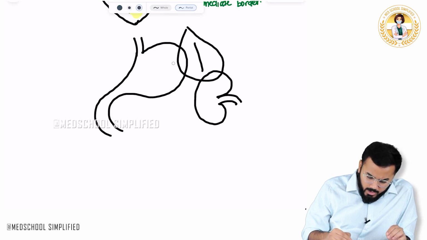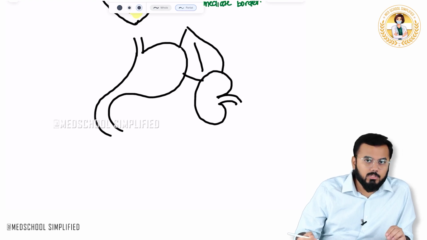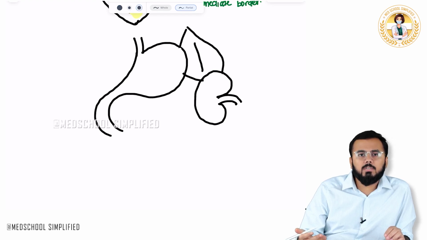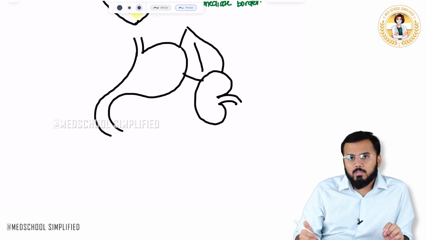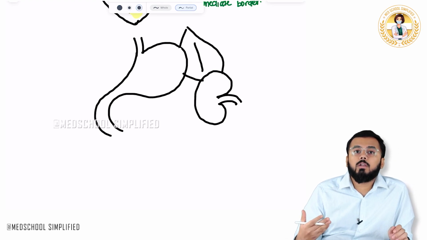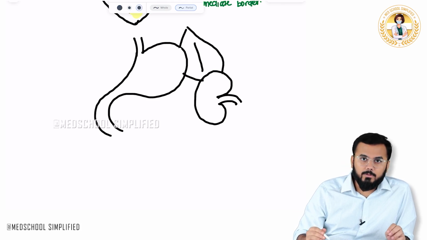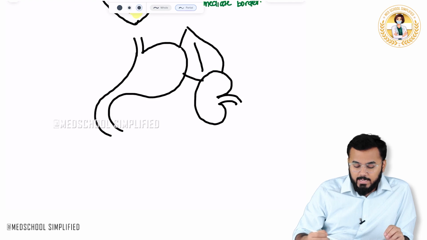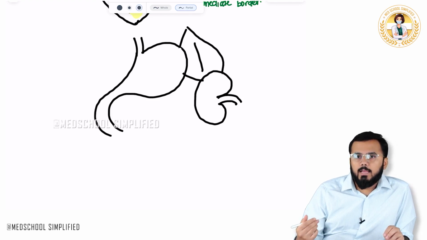Now this part which is overlapping here, two important organs are overlapping on the spleen. Wherever they overlap, an impression is formed. Impression means there is a mark, a signature formed there. That mark depends upon which organ is making the impression. For example, the stomach is lying on the spleen, touching its border. That entire area you call a gastric impression. If the kidney is touching, you call it a renal impression.